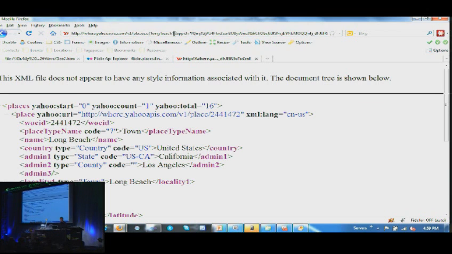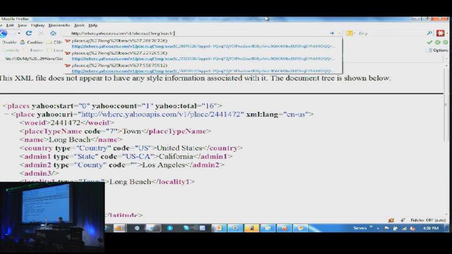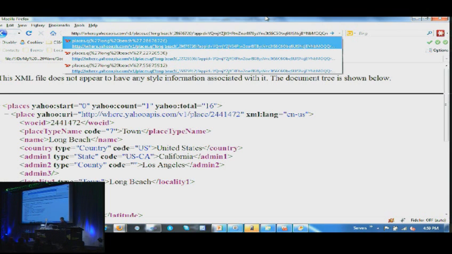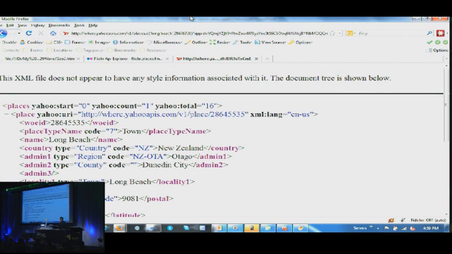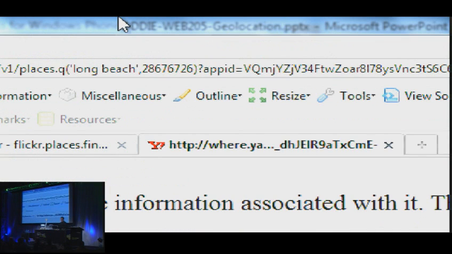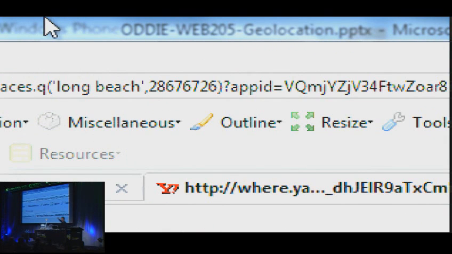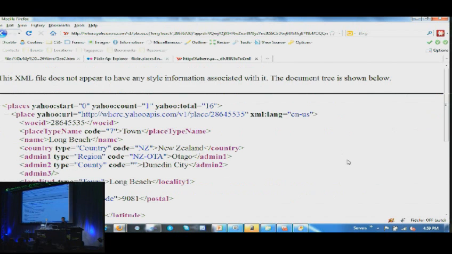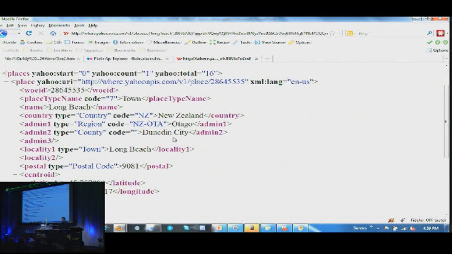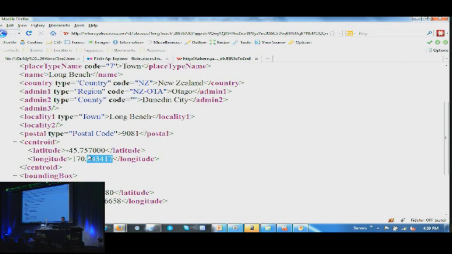What we can do with this information is we can actually put a focus onto our query. So what I've done here is, in this particular API, I supply the focus parameter as a WOID. But then what we get back is we get the town of Long Beach that's near Dunedin. And we go and get the latitudes and longitudes for that. So then we can start searching for a pizza store near that location.